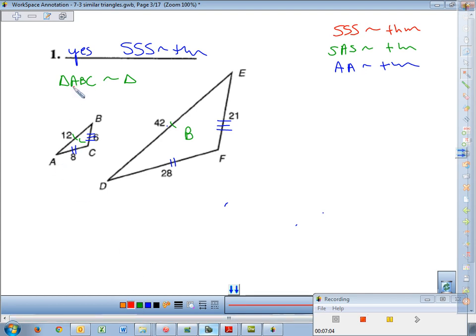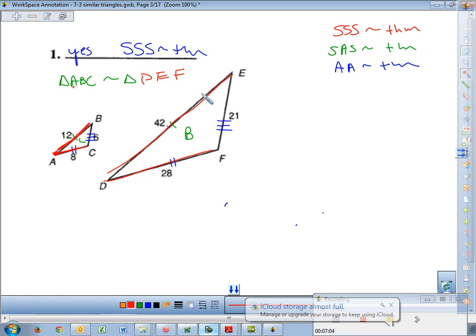Doesn't A come first? Can you see in the picture, point A is where the 1 tick mark side and the 2 tick mark sides come together. Where does the 1 tick mark side and the 2 tick mark side come together? There. At D, and then B corresponds with E, and C corresponds with F. But when you can't see what corresponds with what, look to the tick marks and see what order they should go in. Nice? Let's try the next one.